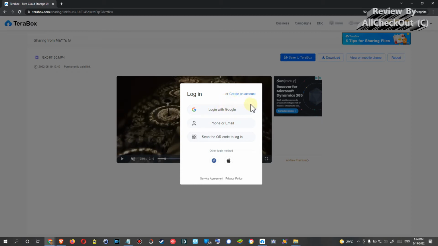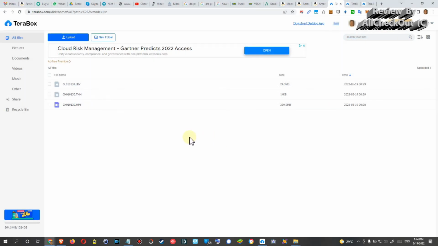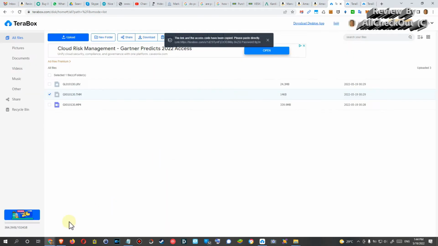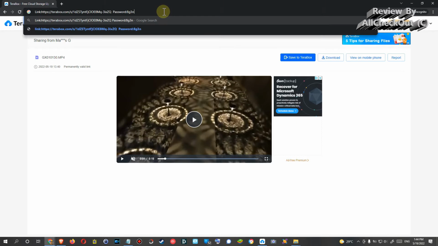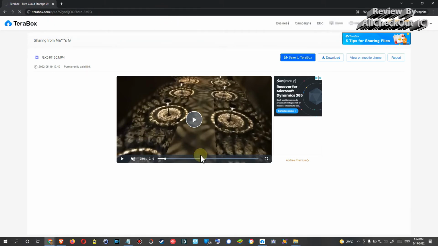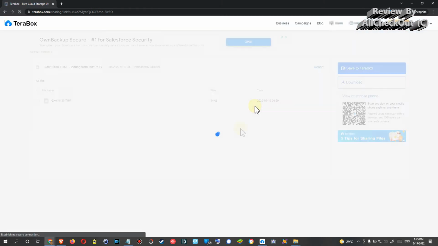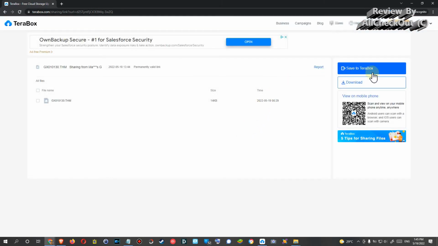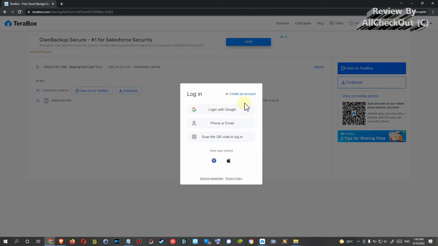That's very sad. And this is not only the case for videos, this is also the case for a file. When I share this thing here, I can share and get a link, and we copy this, we go back to the incognito mode, doing the same thing here, a little bit complicated. Then they ask for the password. And then I have the choice to save to TeraBox. Of course, I have to make an account, or download. And when I click on download, it's also asking me to either create an account or log in with Google or email or whatever.